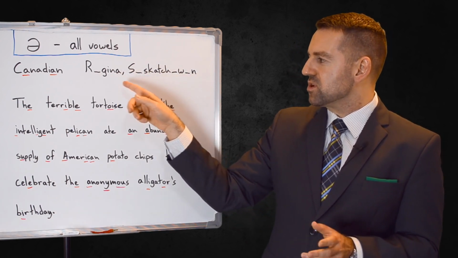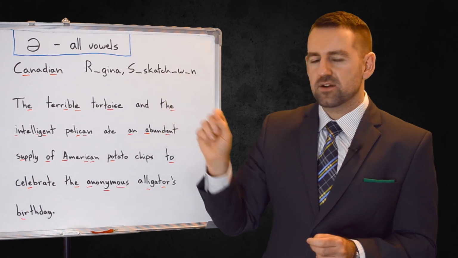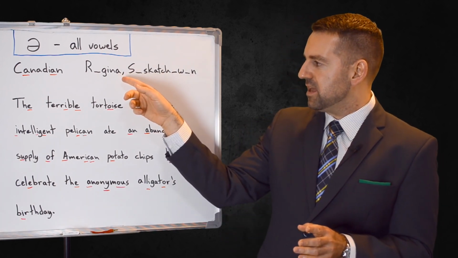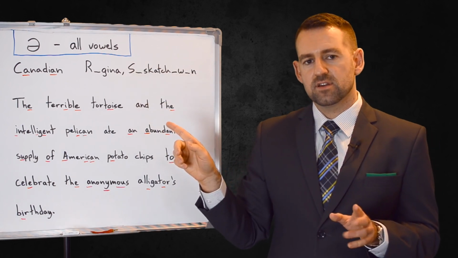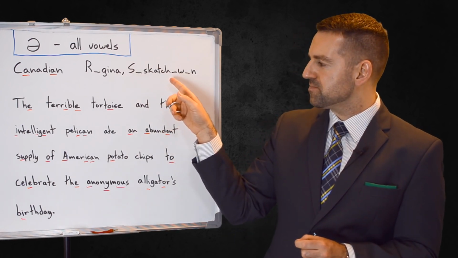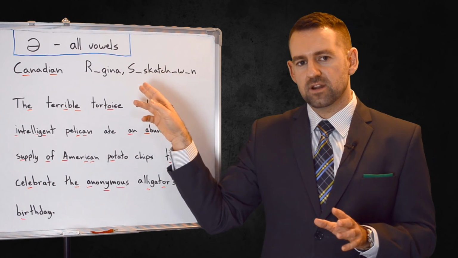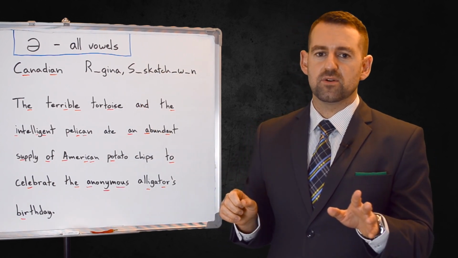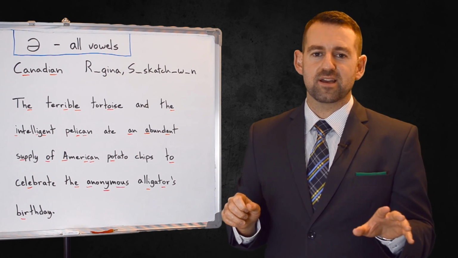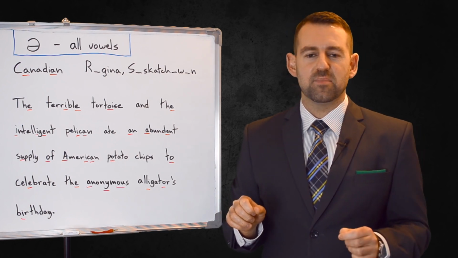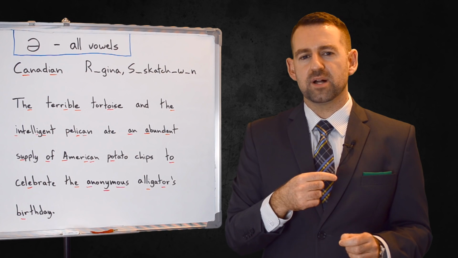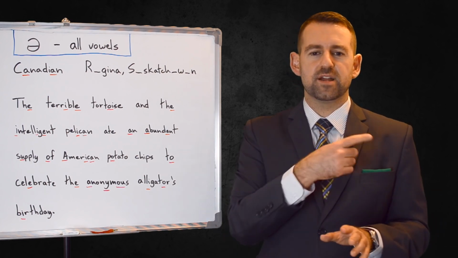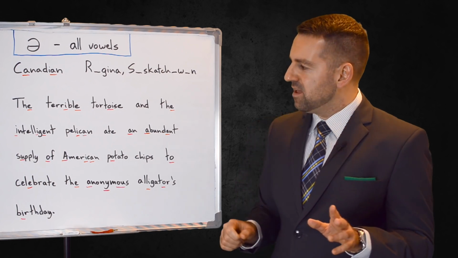Okay. Now, one thing I want to ask you is these words here, Regina, Saskatchewan. Now, there's a city in Canada called Regina, and it's in the province of Saskatchewan. Right. I'm not from here. I'm from Calgary, Alberta. If you want to know where Calgary, Alberta is or what it looks like, I made a video a couple of months ago on my city. So you'll find it somewhere here in my videos.